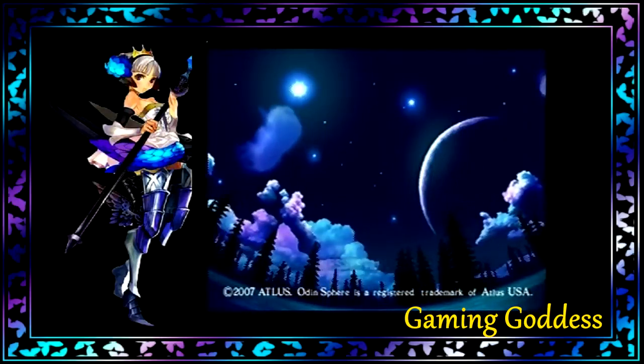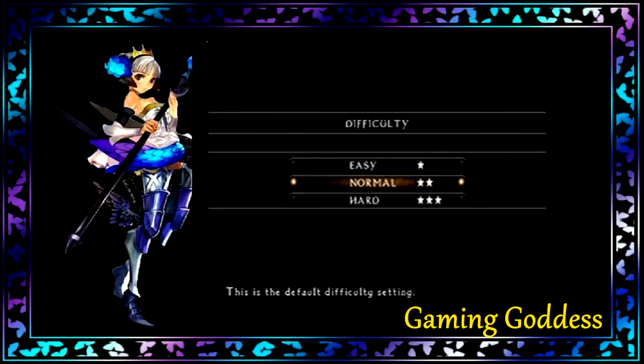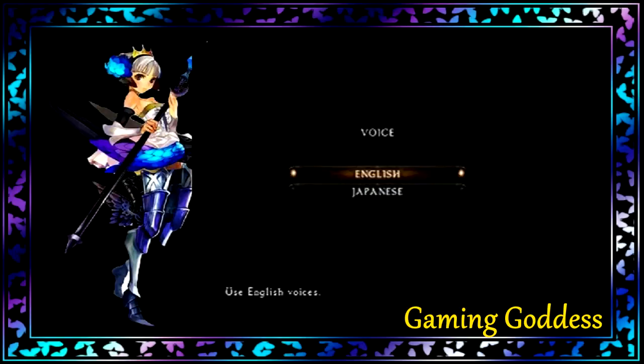Now, when you start off the game, it lets you pick your level of difficulty. Easy for those who want to enjoy the story. Normal provides enough challenge throughout the game, but you can also enjoy the story, of course. And hard, for more experienced players who really like a challenge. You can also pick if you want the voices to be in English or Japanese. Now moving on to the review.